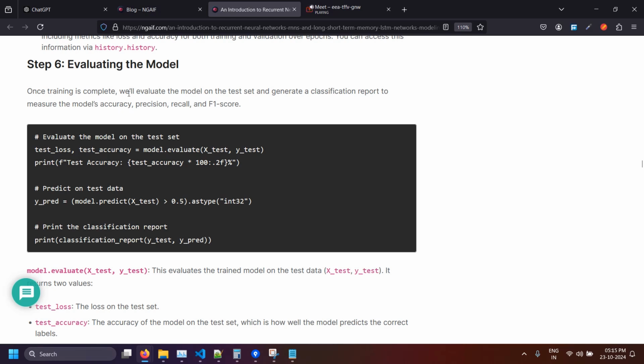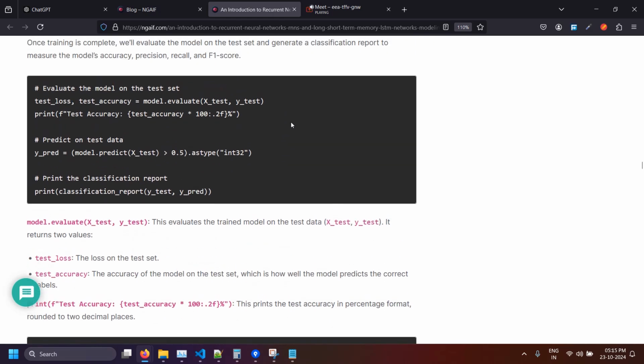So once training is complete, we will evaluate the model on the test set and generate a classification report. And I told you this classification report will be very important if you are doing work for any company or anyone, because they will want to know the efficiency of the model. This is not just the real world where you can just train the model and give the model files to anyone. You also have to give the documentation related to this kind of accuracy and other things. So remember, this is again a very important step whenever you train these kind of models.